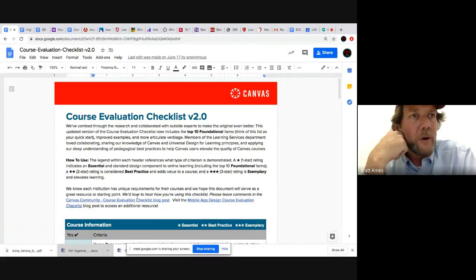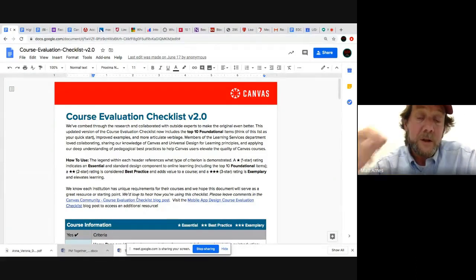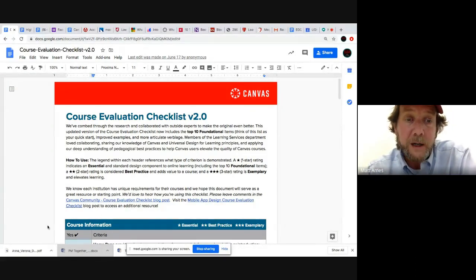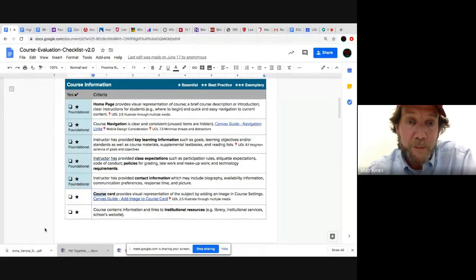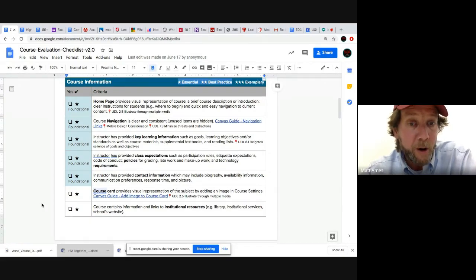I think if you're planning on building a website or building a course in Canvas, or you're improving a course that's in Canvas, this is a key document that you should print out, keep by your side, review, and make sure that, especially these first two pieces, essential and best practice elements are a part of your course.